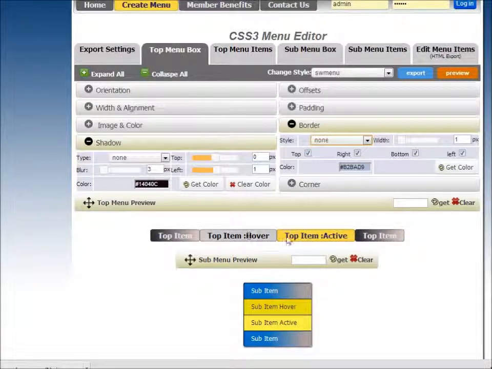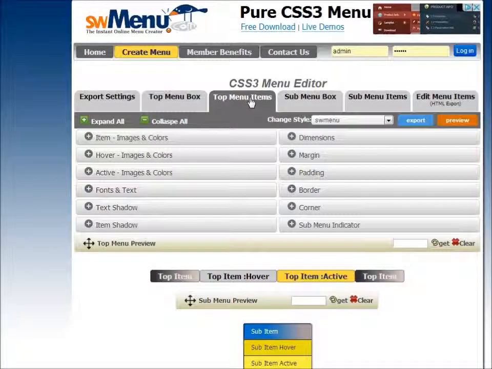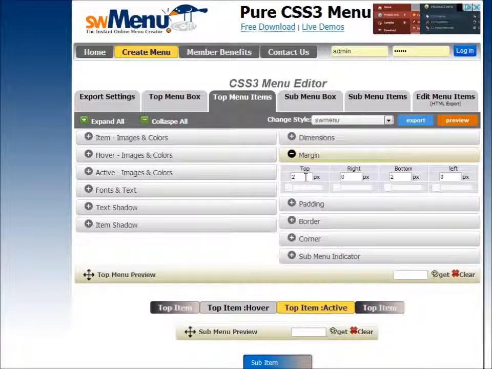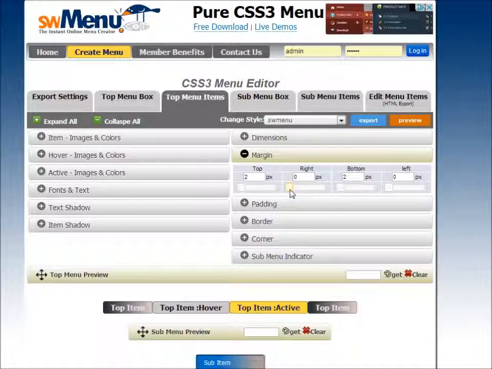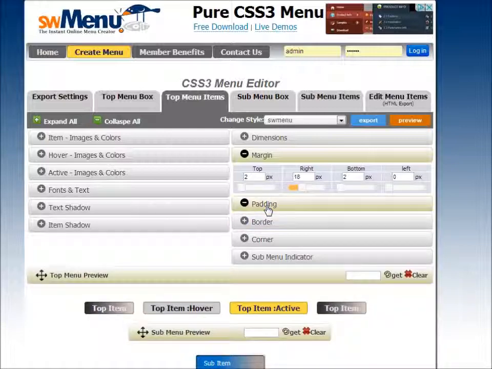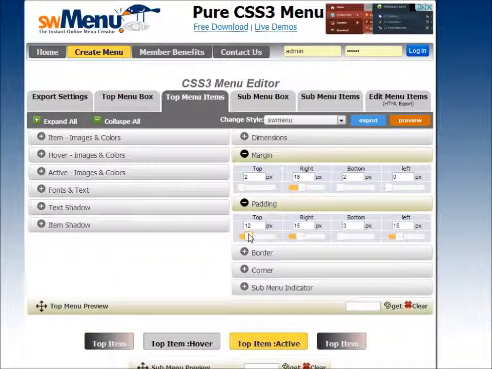Say we might want a bit of separation between our top menu items. Well, that would be a bit of a margin. You can put one to the right or to the left, kind of separate them up a bit. We can change our padding to make menu items bigger and smaller.